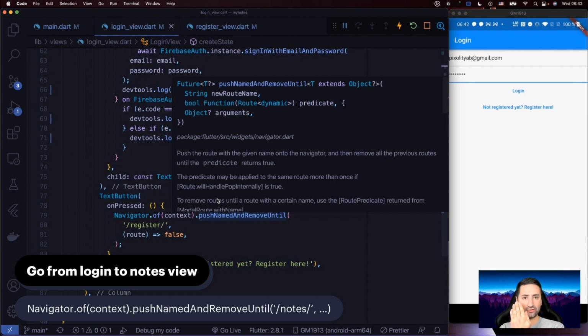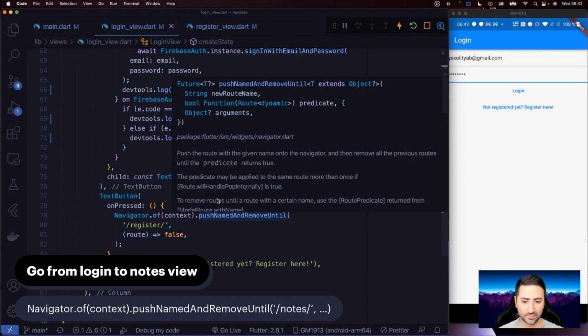Even web browsers are now doing it these days, and even Nokia phones in the good old days were doing the same thing, but it wasn't as popular back then, and it wasn't coined as a term, pushing, until iOS and Android became more and more popular back in 2007. So pushing is the concept of having a screen and then physically pushing another screen on top of it. That's what push means in push named.